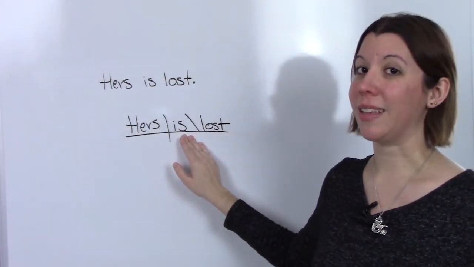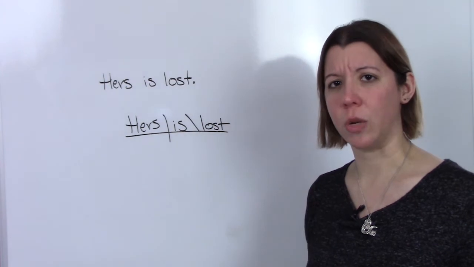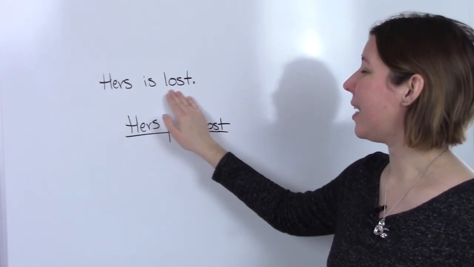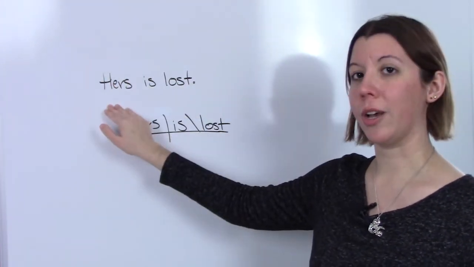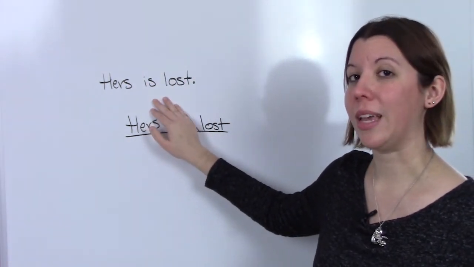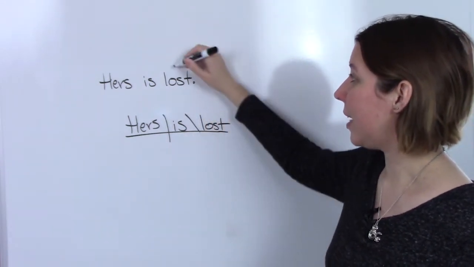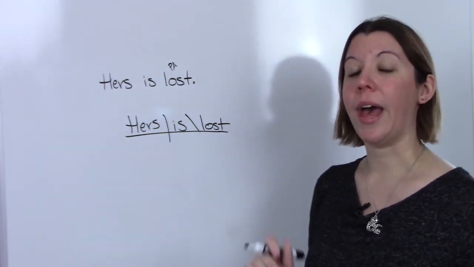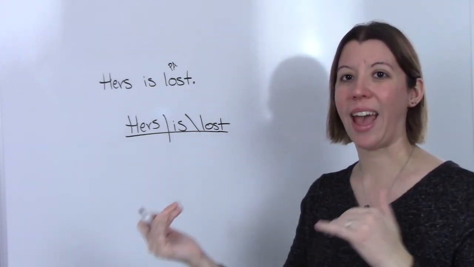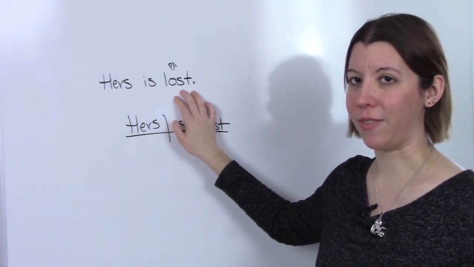Now, I'm willing to bet that some of you put lost as part of the verb because lost is an action. We can lose things. That's a verb. However, in this sentence, whatever this thing is that we're talking about, her whatever, is lost. She didn't lose it. She's not actively doing the losing. But lost in this sentence is acting as a predicate adjective. I know that because I can describe nouns as being lost. Lost dog, lost cat, lost slipper, lost shoe. So lost is acting as a predicate adjective in this sentence.